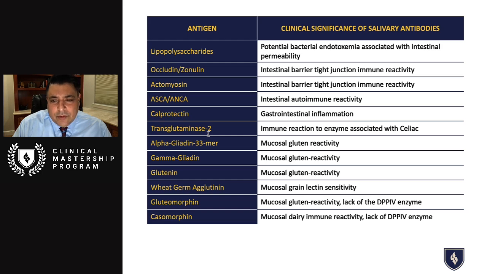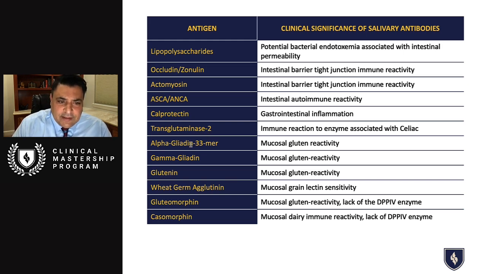Transglutaminase 2 is the laboratory marker for celiac. There are studies published on transglutaminase 2 saliva measurements being very reliable to identify celiac-related patterns. And then for markers of gluten sensitivity, alpha-gliadin, gamma-gliadin, glutenin, those are all really important. And then wheat germ agglutinin. Now, transglutaminase 2 is letting you know that this is an antibody response to their actual self-tissue protein. It's an autoimmune marker. And that's different than just having antibodies to gliadin, because transglutaminase 2 is reflective of a celiac immune response, which means they have an exaggerated T cell response, and they're going to have severe inflammatory reactions when exposed to gluten.